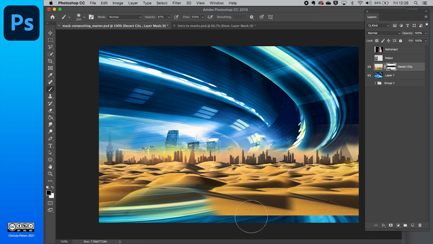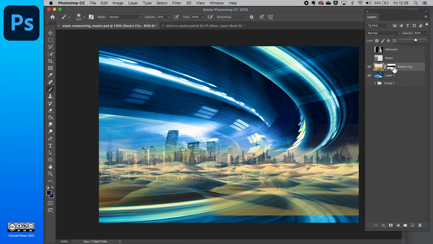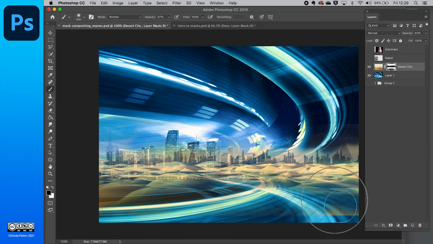Here where I can't really tell where my background is and where I want it to show, I can just go back to the layer itself and drop the opacity down for that layer. Now if I move back to the mask, I can clearly see where I want to mask out and where I want to paint in.